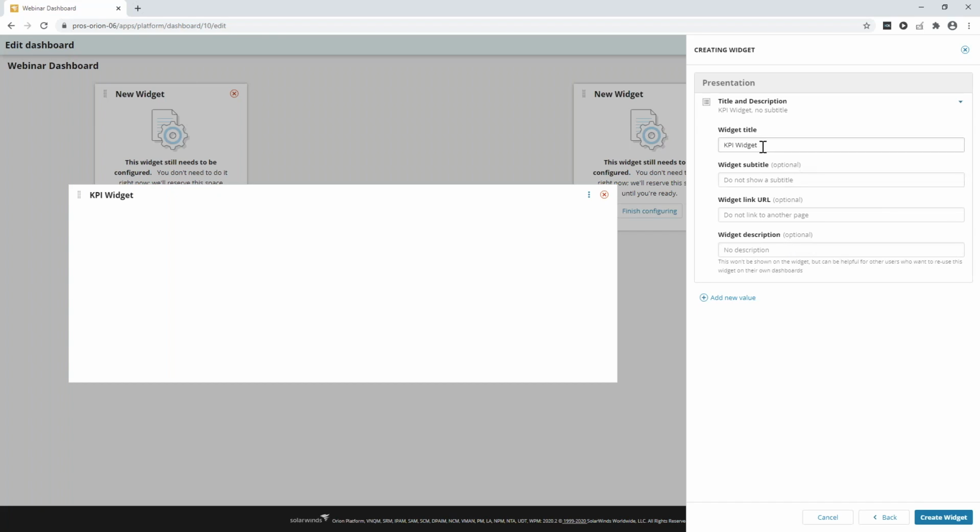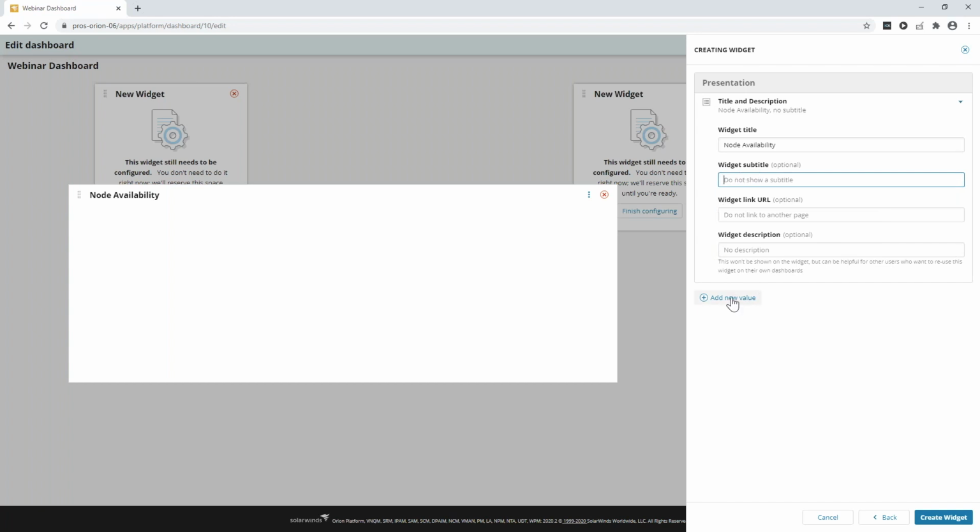So you can define a title and you can say, for example, I want to show node availability here. And I can define a subtitle or I can ignore it. I can provide a URL here. It can be an internal URL on SolarWinds. So when you provide this, there will be a link icon on top right corner of the widget. So you can navigate to the related page, or you can define an external link. If you want to access that external link from SolarWinds, you can specify description. I'm just skipping those parts now.